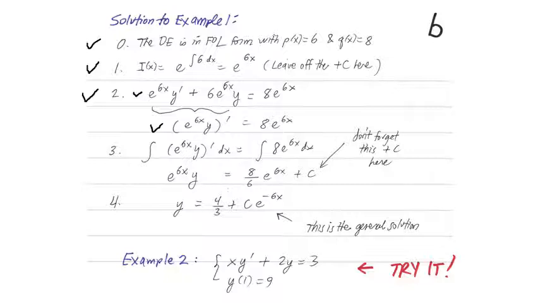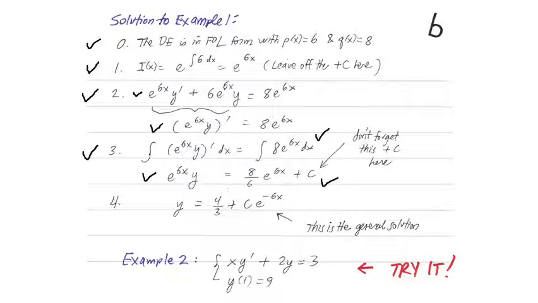It looks like we did calculate the correct integrating factor, so we're ready to go on to step 3, which is to integrate both sides with respect to x. On the left-hand side, the integral of the derivative of a product is just that product. For the integration on the right-hand side, in this example, we just have an easy integration by substitution. I left out the details on that, and you end up getting this for the integral on the right-hand side. And don't forget your plus c at that point, because we're almost done with the problem.